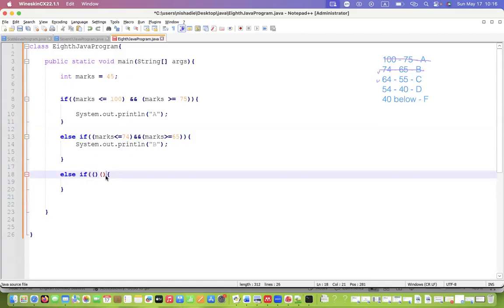First, you write two brackets separately and then put these two brackets inside one big bracket and then you put and. So here you get the variable marks. You check whether it is less than 64, sorry.